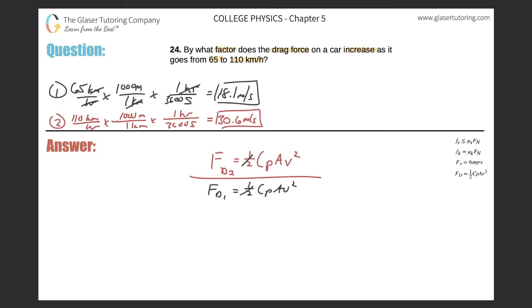Now, notice if I set up my ratio this way, the halves cancel because they're the same. We're talking about the same object, so all of this cancels. The coefficient of drag, the density is the same, and the surface areas are the same. But the velocities are changing, and so will the drag forces. So my formula now works out to be the force of drag for the second object in relation to the force of drag for the first object should equal the velocity of the second object squared divided by the velocity of the first object squared.